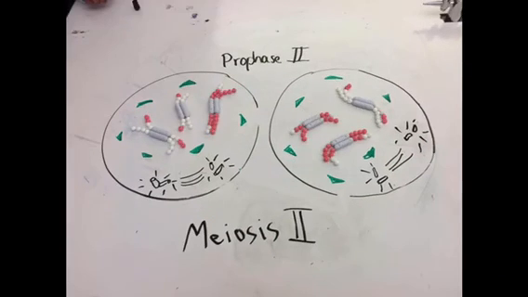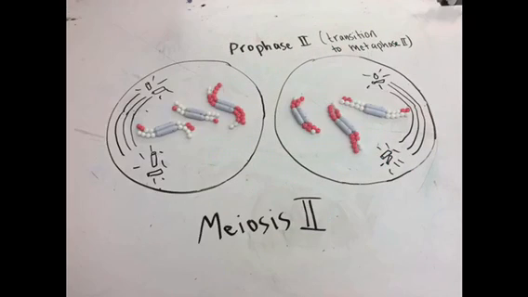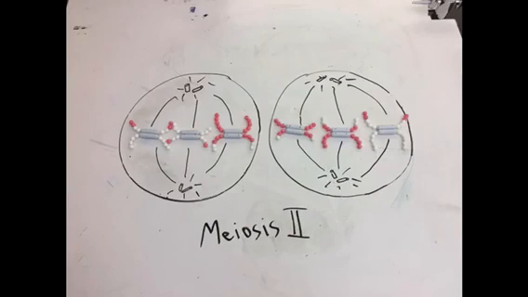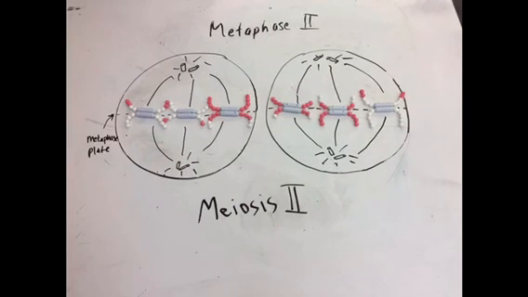In prophase 2, spindles form and the nuclear envelope breaks down. Then the cell transitions to metaphase 2 by lining up on the metaphase plate. Note, sometimes the metaphase plate is differentiated in meiosis 1 and meiosis 2 by calling it the meiosis 1 plate and the meiosis 2 plate. We chose to keep the same wording so that it is clear that it has the same function in each case. The cell is in metaphase 2 when all of the chromosomes are lined up along the metaphase plate and attached to microtubules, similar to metaphase 1.